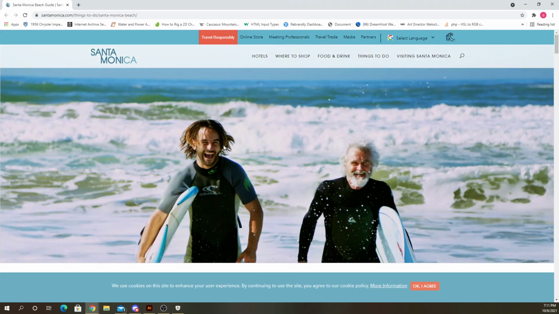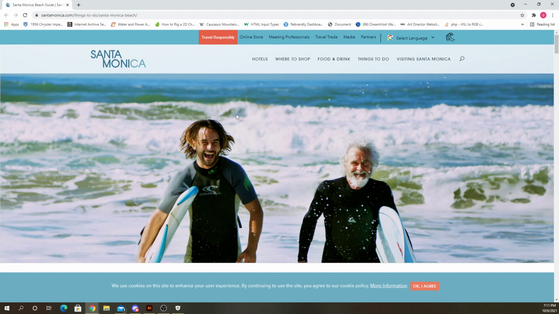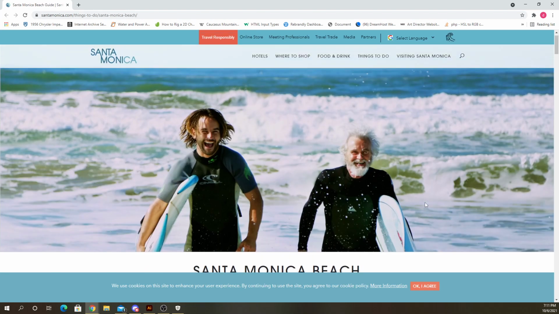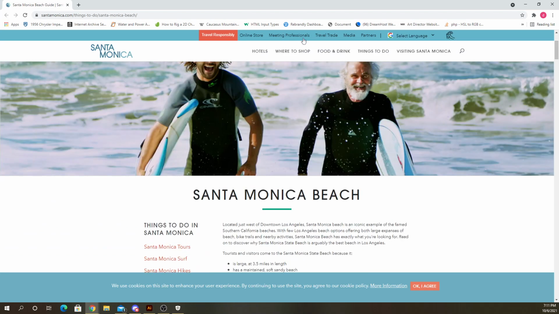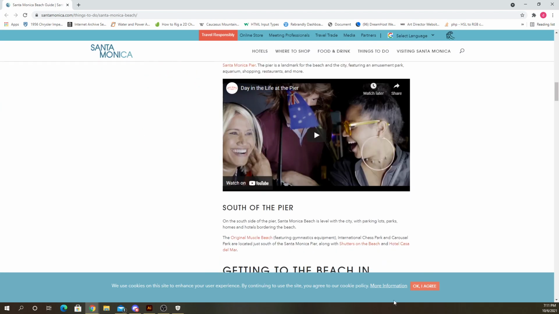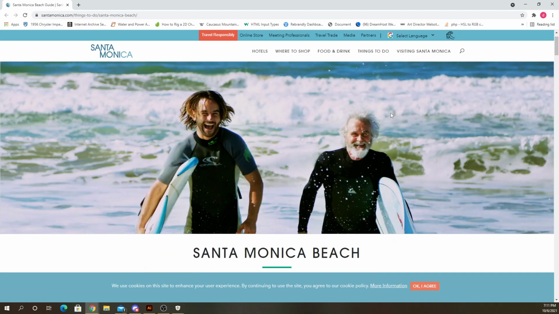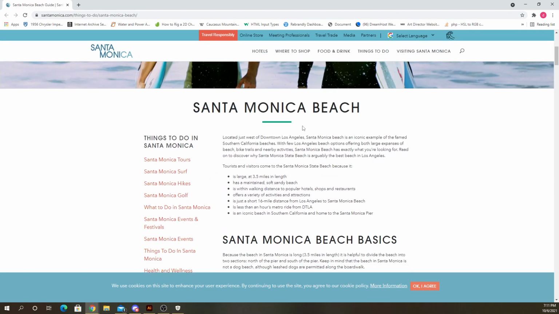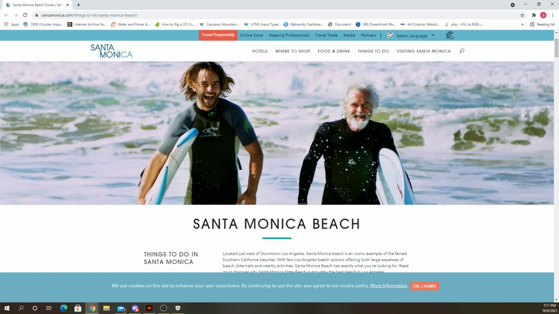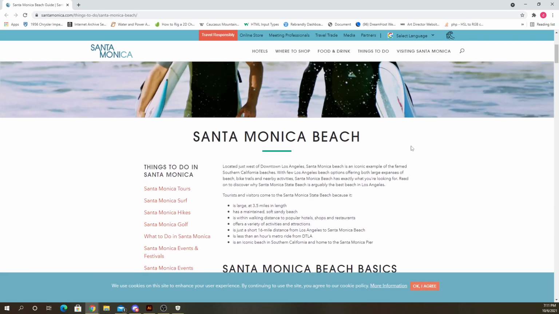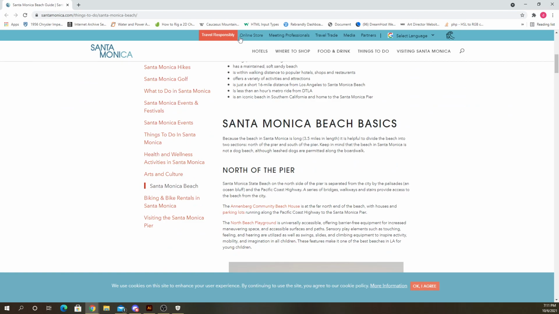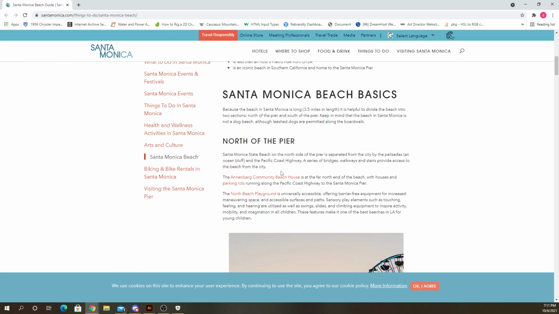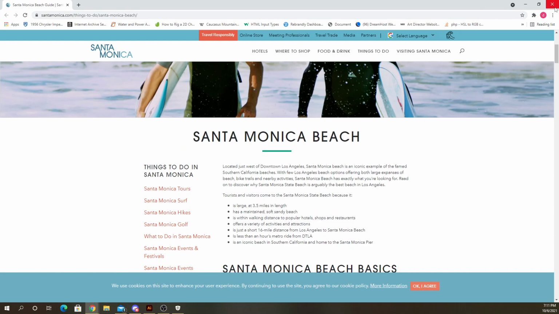And Santa Monica. SantaMonica.com. Okay, very cool. So, fixed header. I like fixed headers. They're not absolutely necessary, but they're not too difficult to create. Even with just HTML and CSS, you just have to consider if you have any anchor tags, like links to something on the page. The one problem is when you click the link, it brings it all the way to the top and gets covered by the fixed navigation. There are ways around that.